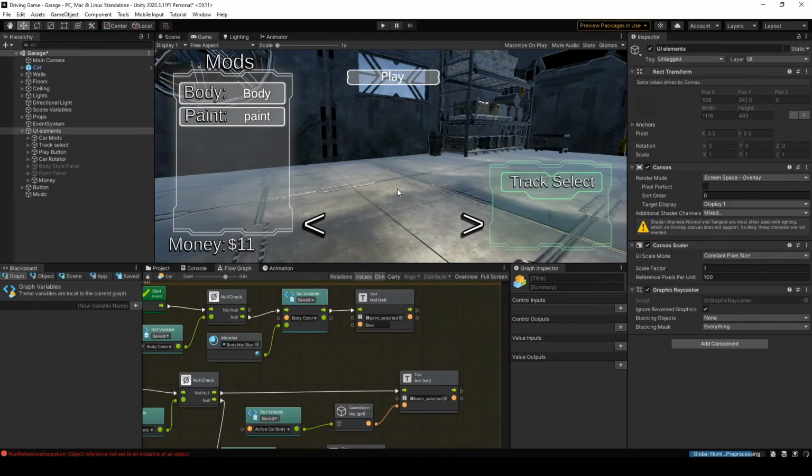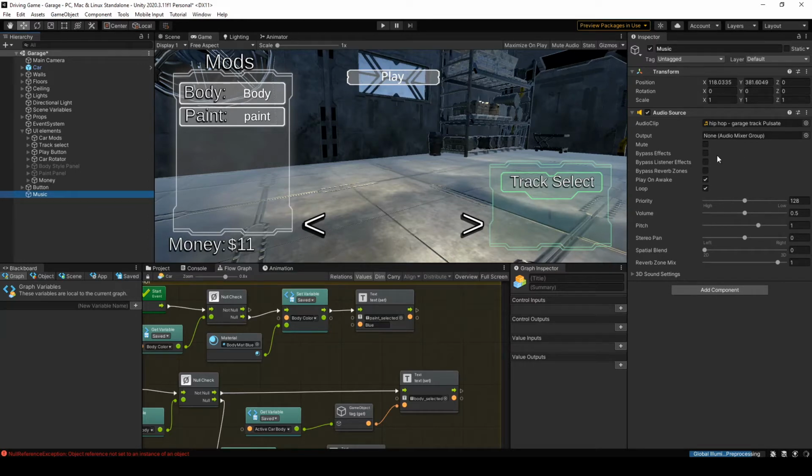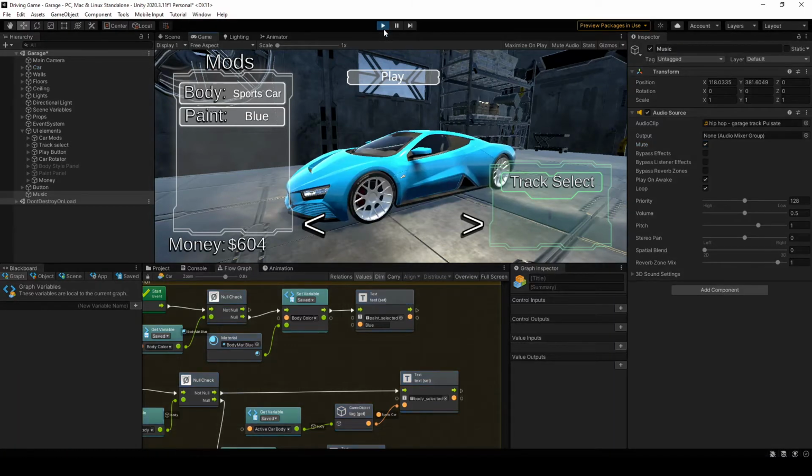Since I've added all the sound effects already, what I'm going to do is go to my music player and mute the background music so that it's not getting in the way of what we're trying to talk about. So when I play the level, you'll be able to hear it as soon as I click on any of the options. It does the window open sound. And then if I click it again, it closes and plays the window close sound. I feel like this is a good enough sound effect for what I'm trying to do. It's not too jarring. It's not too busy.